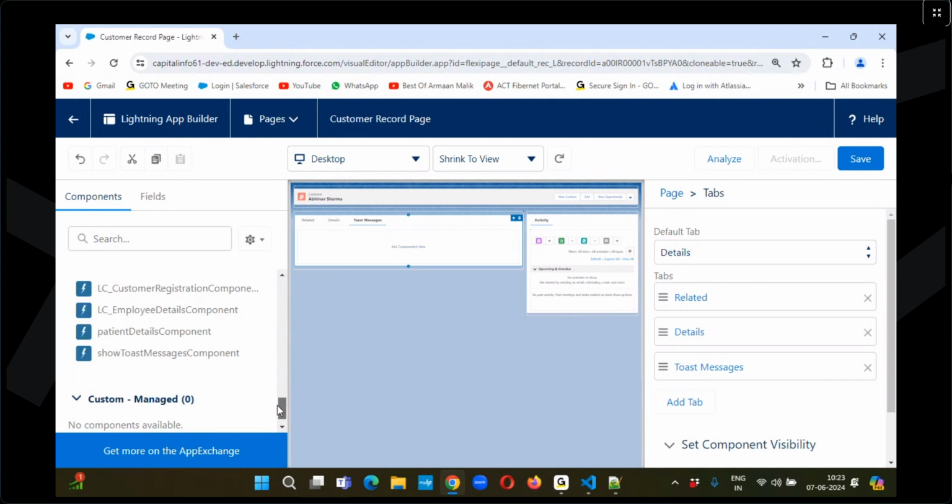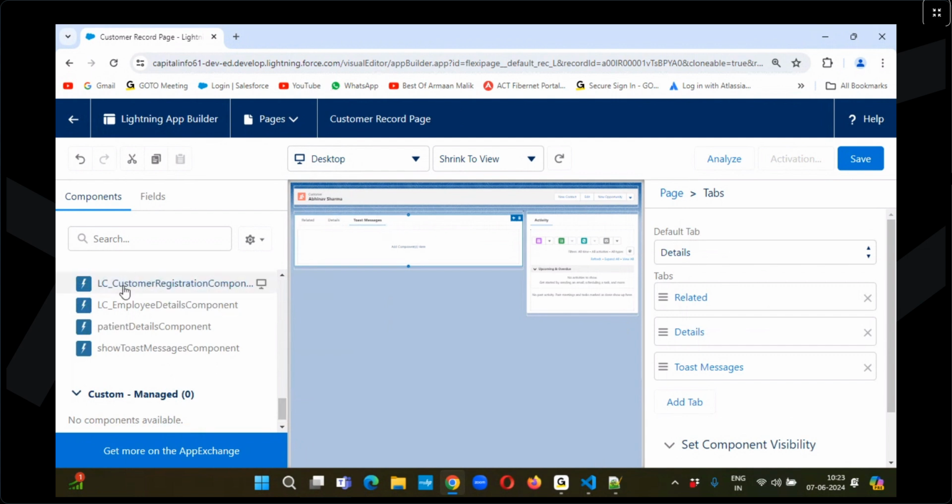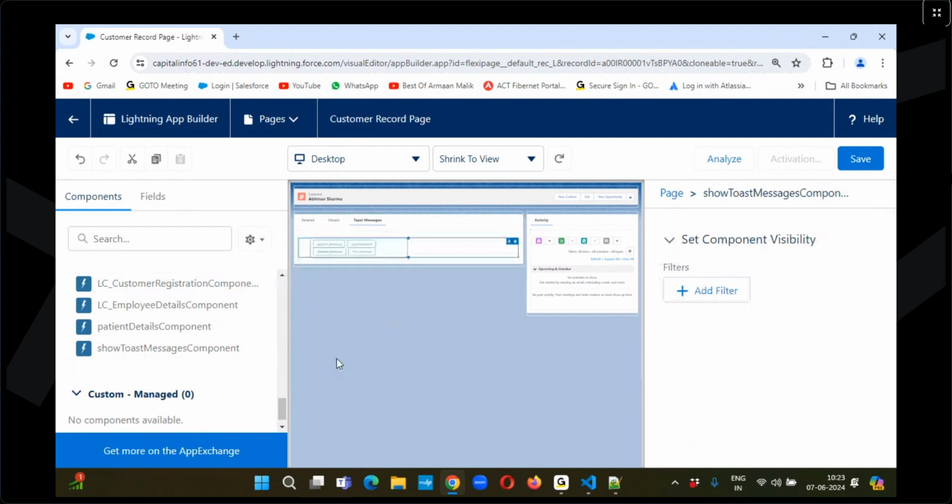Three components we have already discussed. Now this component we are going to place inside. Just drag and drop. Now the component has been placed over here. Click on save. Activate.